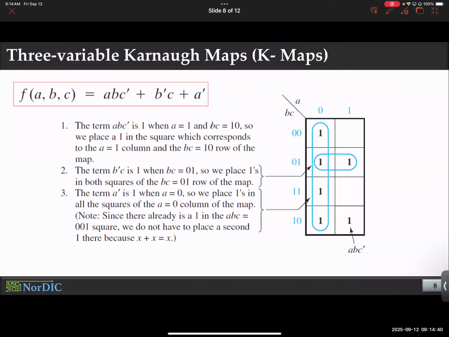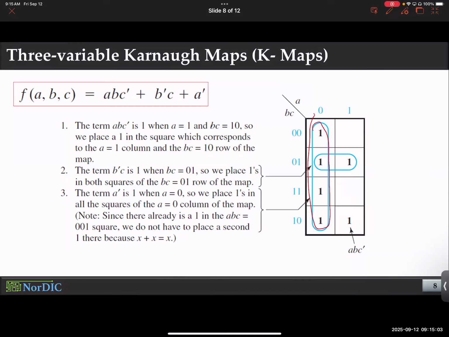The other option would be to group 2 power 1, meaning 2 of the ones together. That's exactly what we're doing here. 2, 2. What is the next option? 2 power 2, which is 4. So we could also group 4 ones together. An example is here, and we'll see some other examples, by the way. Are you all with me so far, folks?